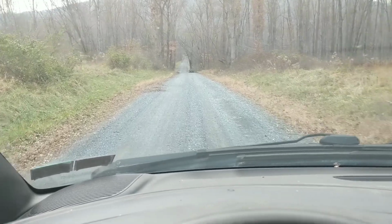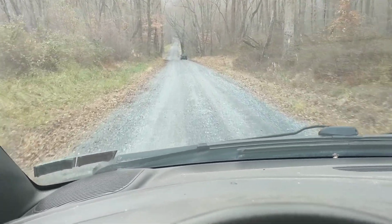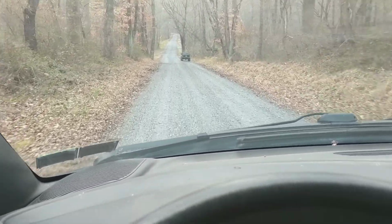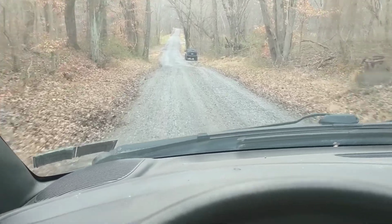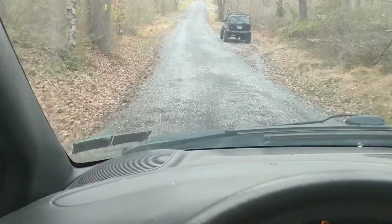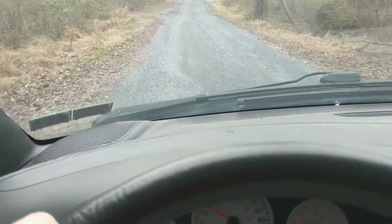Alright, so I wanted to show a little bit of the drive back through here. This is Furnace Road. It'll take us back when we get across the bridge. I'm going to go across and then we'll come back to the right at the bridge is where the pull-off is, where you can go back to where the iron furnace actually is sitting, or what remains, I should say.